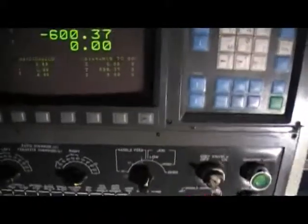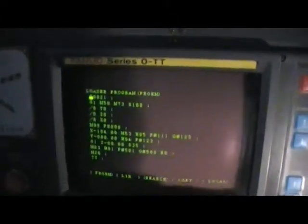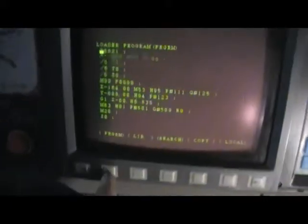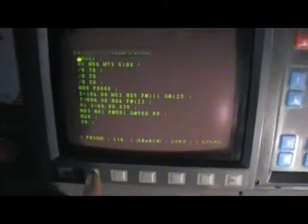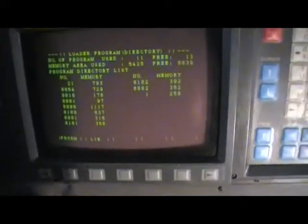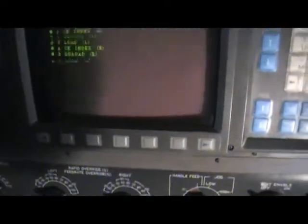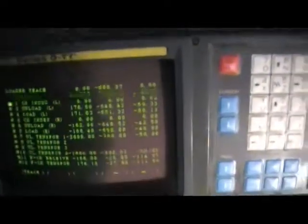And for example, in the loader itself, you can change the programs also. You can look over the whole programs, change it. We have a program, and you can choose different programs for different operations. The whole library of programs. It's very, very similar to the control itself. There's a teach positions also under the program.